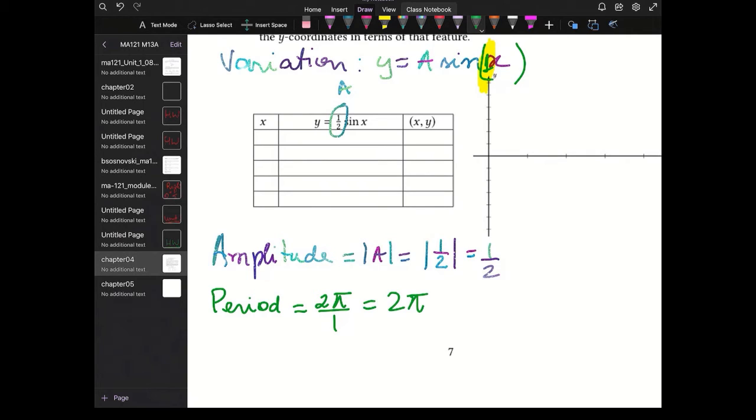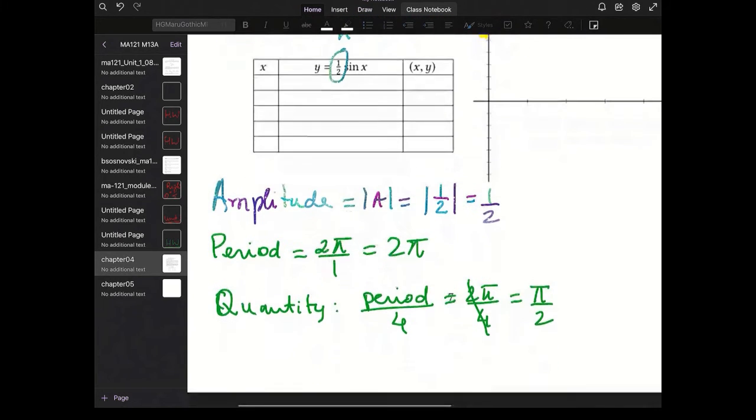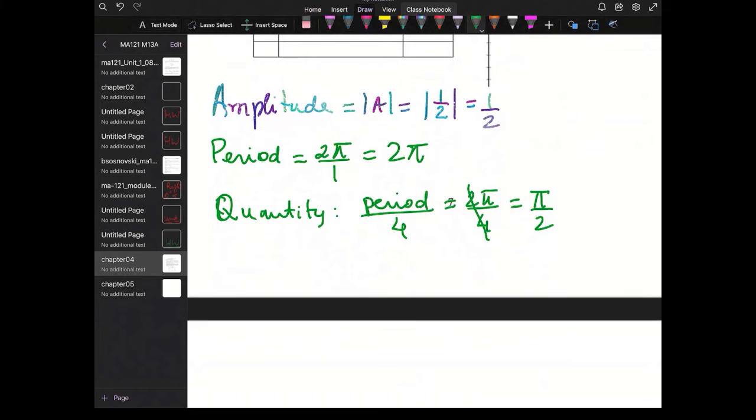That didn't change. So in order to find the 5 key points, we're going to take the period divided by 4. The quantity is the period, whatever the period of the function is. In our case right now, that is 2 pi. So 2 pi divided by 4, when you simplify, you get pi over 2. So this didn't change from before. And because we don't have phase shift, we always start from 0. So we're going to graph a fundamental cycle here, starting from 0. The first x value has to be 0. The next one is the previous one plus this quantity, pi over 2. So the result is pi over 2.